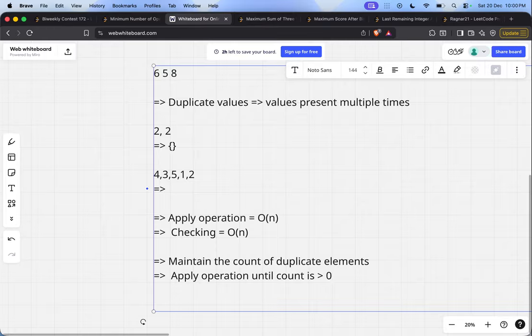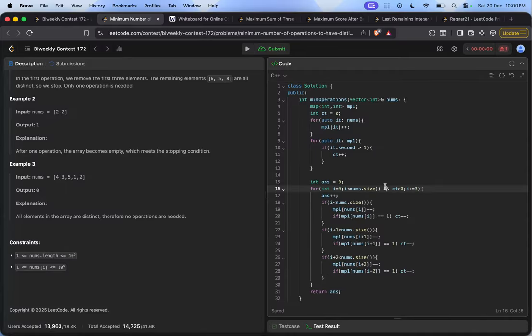So let's move to the implementation part of this code.